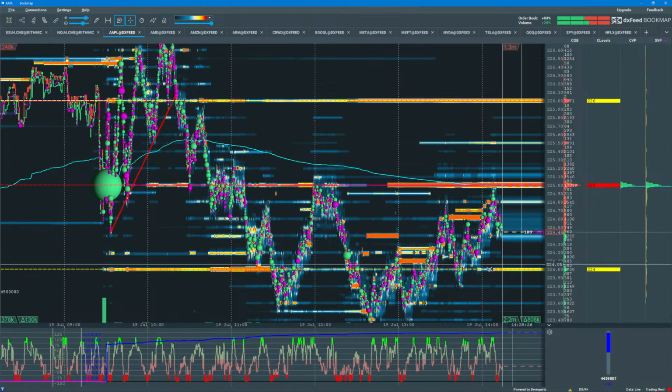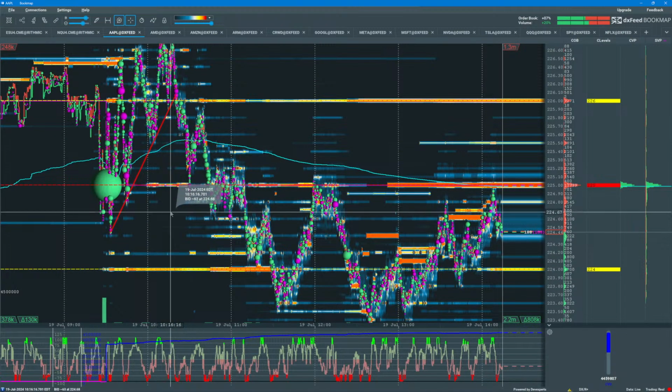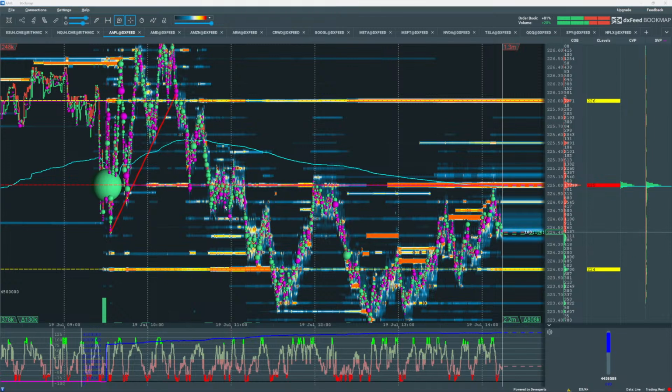Sorry about the volume dots. This is pretty typical of an expiration day. Large opening print. Huge opening print makes all the other volume dots smaller. Pull back right around the 225 key gamma strike. Price moves lower. Options traders take the foot off the gas. Apple moves lower.